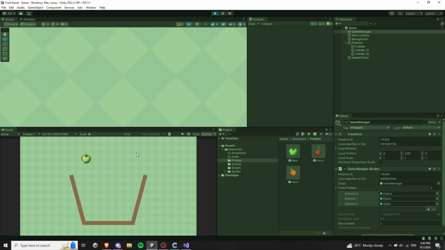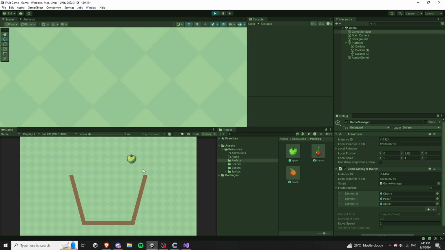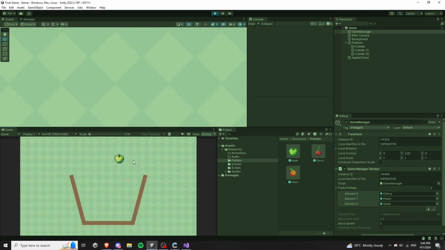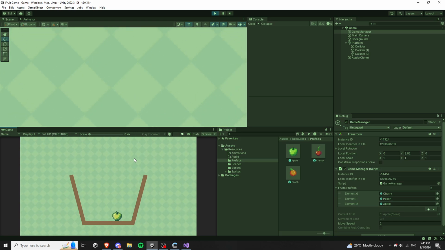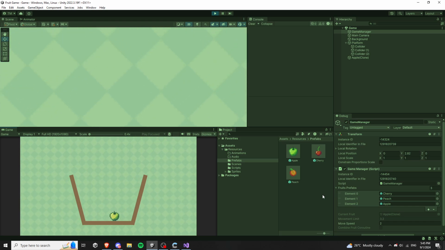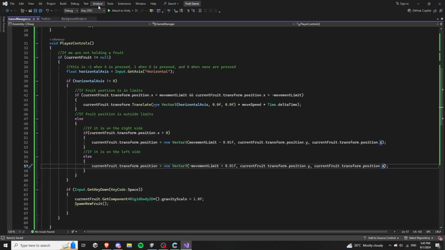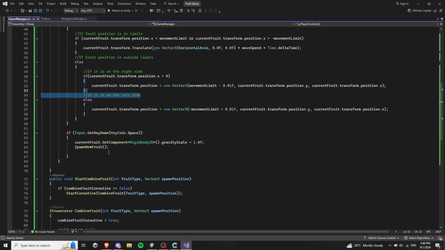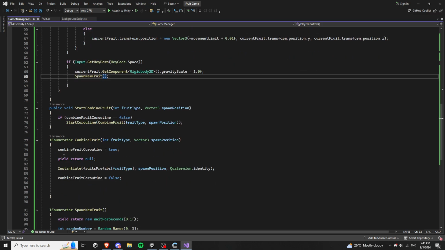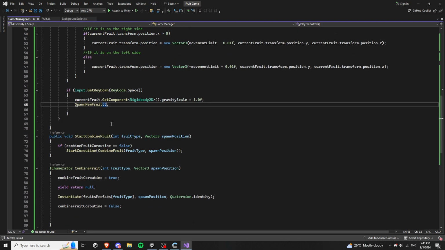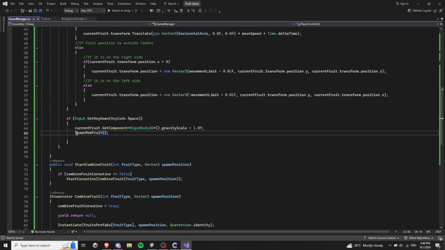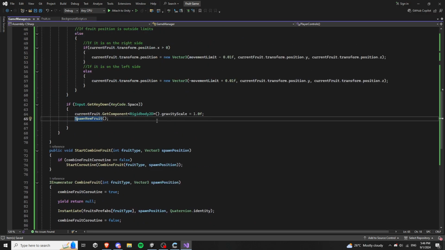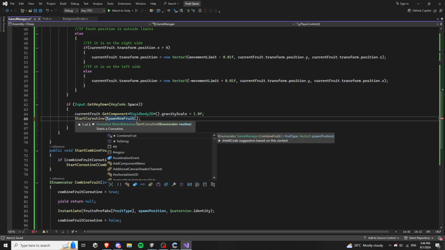Spawned, but I wonder why you only get the apple. Okay, let's press space. See, now it falls. But we still are moving it because we made a mistake somewhere. So here we spawned a new fruit, okay? But not like this. Now it's not a function, it's a coroutine. So here we need to say start coroutine like this.